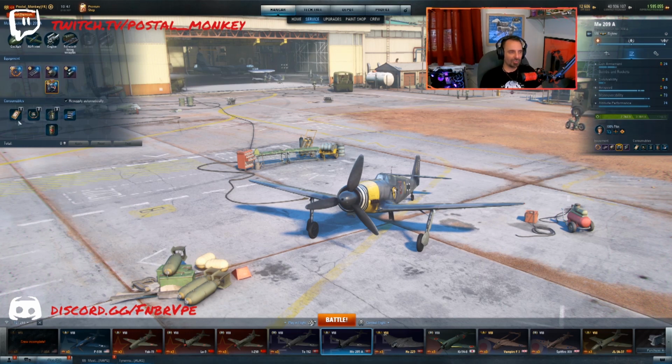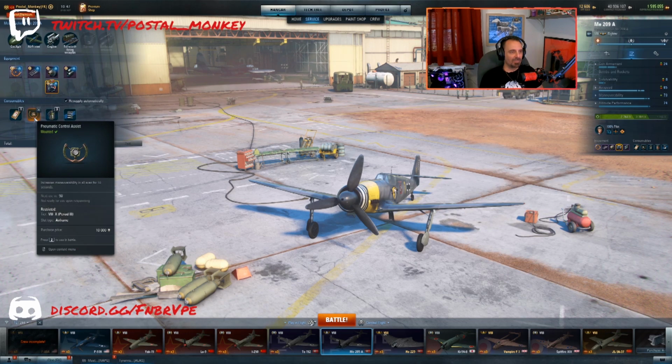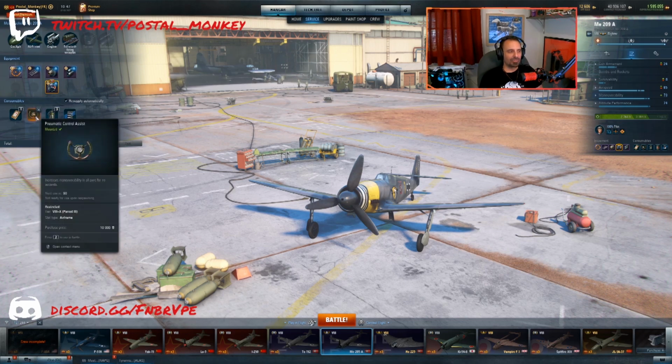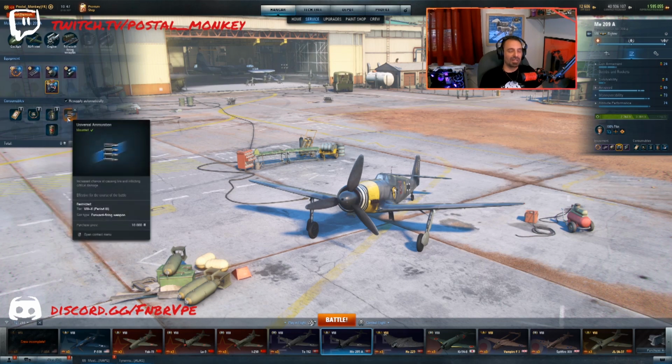As far as consumables are concerned, the first 4 consumables are my no thought, no brain thinking consumables, going with the first aid kit. I need my pilot back in there to get his accuracy back up if need be. Pneumatic control assist. That's if I do get stuck in a dogfight with a P-51H, or I'm accidentally getting into a dogfight with a Spitfire. Hopefully I can outmaneuver him with pneumatic control assist. And engine cooling. I've got universal ammo because it's cheap and it helps.